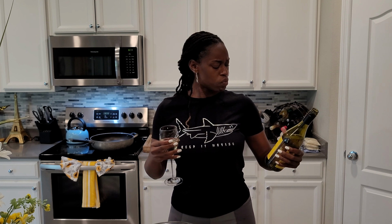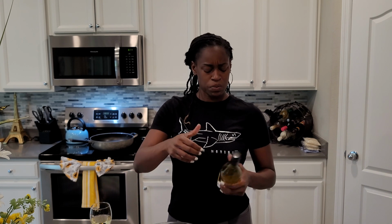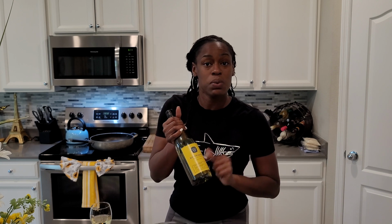Okay. It's creamy. It kind of puts me in the mind of the Robert Mondavi brand. But not too bad, and it wasn't even expensive. It was an inexpensive Chardonnay. Okay, go check it out.